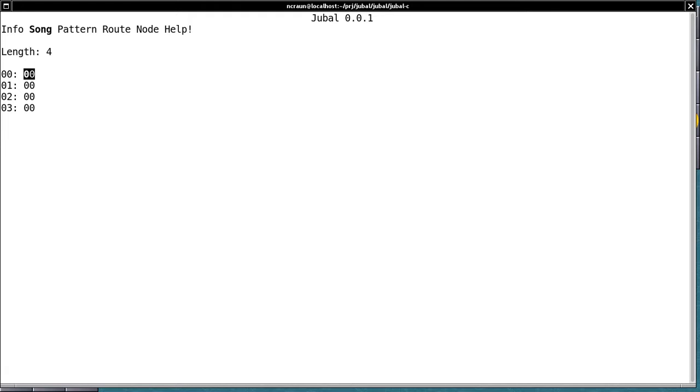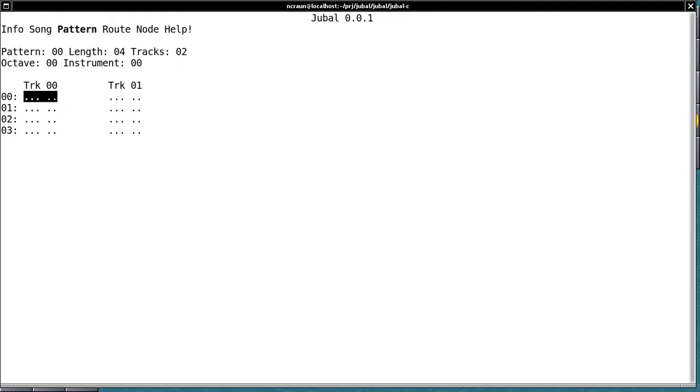So basically, like I said before, this is intended to be kind of a throwback to the older tracker-type interfaces. So a song is simply a sequence of patterns. Here you would write in the order of patterns to execute.